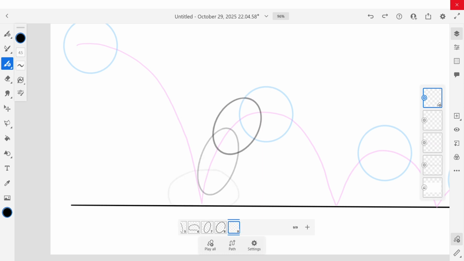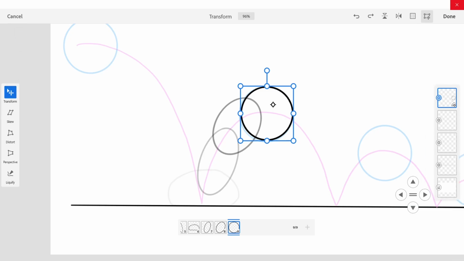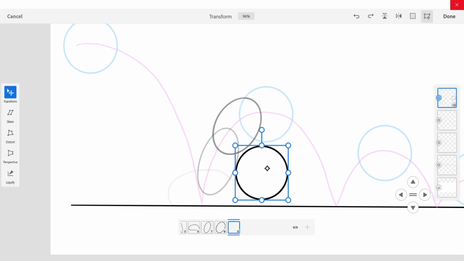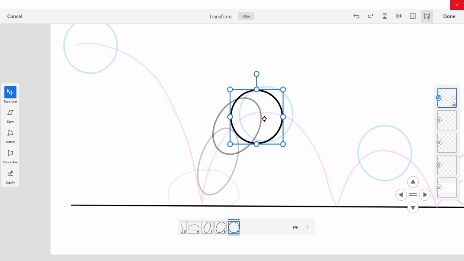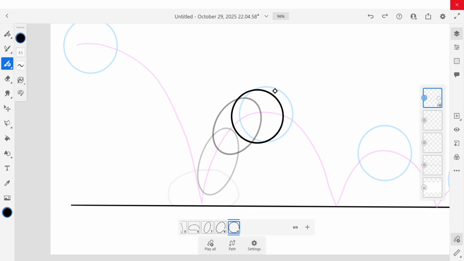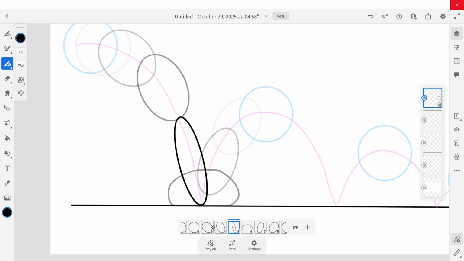And then we're going to do something called easing in and easing out. And that just means that when something slows down, we want to really, really slow down with it. It's like adding in some cushion. And so what I'm going to do is I'm actually going to take this little blue guideline that we put here, and I'm going to trace over it so that I have the size that I need, and I'm going to just move it over a little bit. Because I'm not quite there yet. I need to ease back into it just like I was up here.